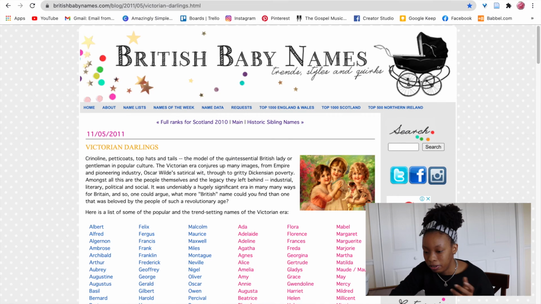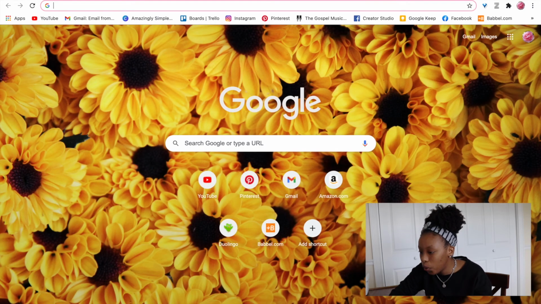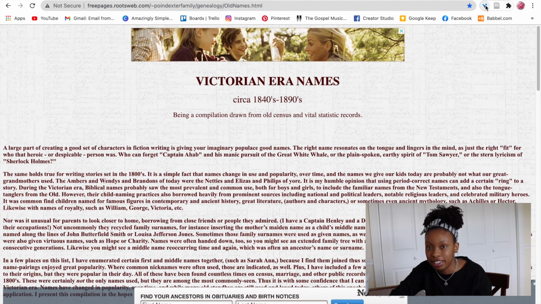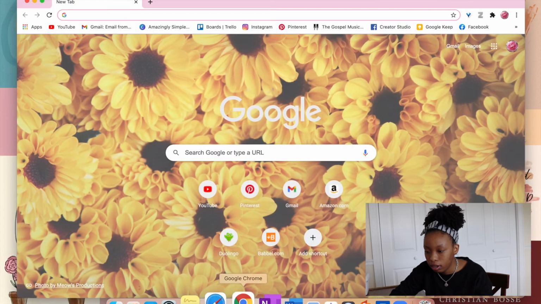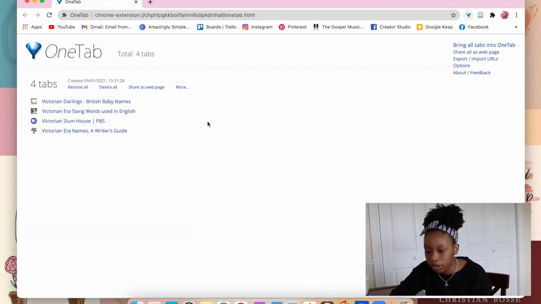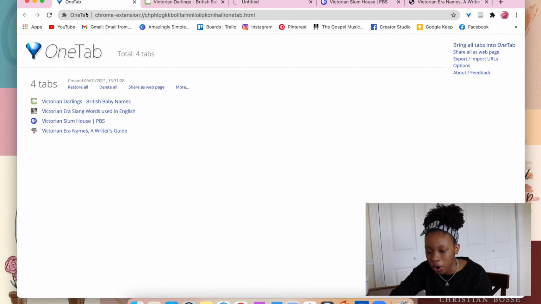And we want to keep it all, but there's so much. We're doing so much research. So what do we do? This little handy extension up in the corner is called OneTab, and it collapses every one of your tabs into one like this. And so it's incredible. So if I come out of Google Chrome and I come back in, you can still go to OneTab, and guess what? It's still here. And now instead of opening them up one by one, I click Restore All. Boom! I have all 4 of my researches all there, quickly.